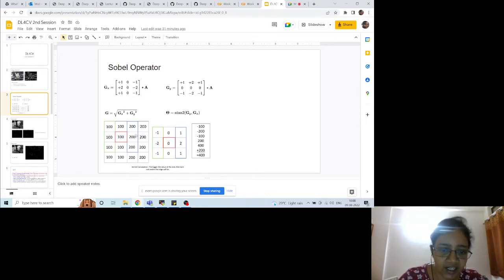So how do we detect it? Suppose this is our central pixel location, and we want to convolve this particular filter on top of this. The filter sits in this window that I am marking, where this is the central pixel location. And see here, it has already calculated: -1 into 100 plus -2 into 100 plus -1 into 100 and so on. We calculate this entire thing and the value turns out to be 400.